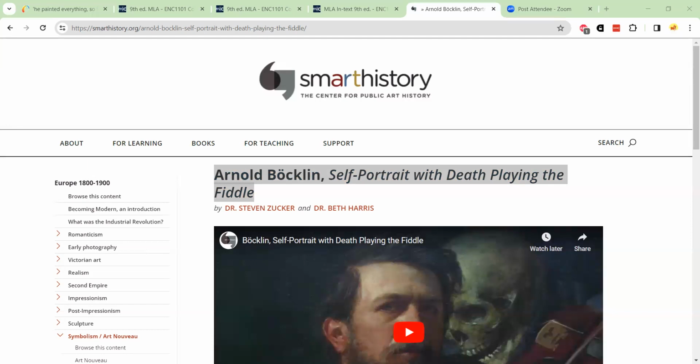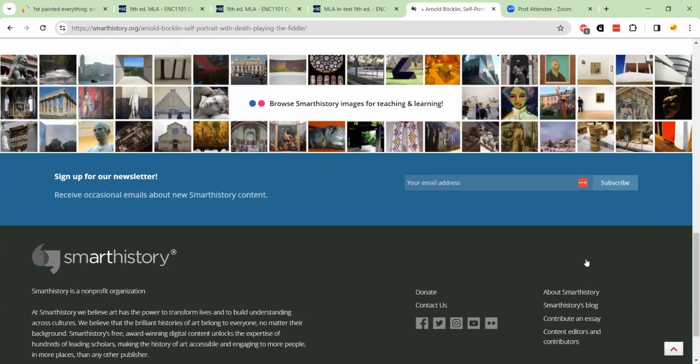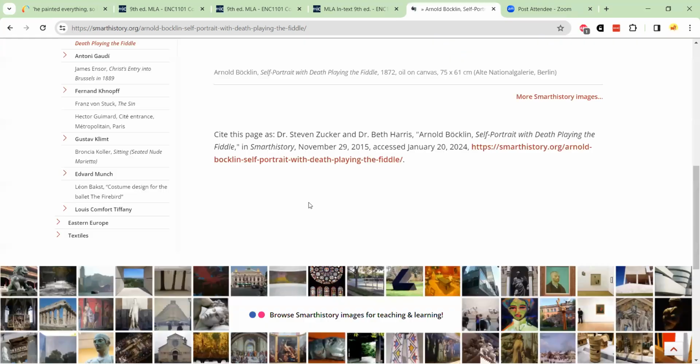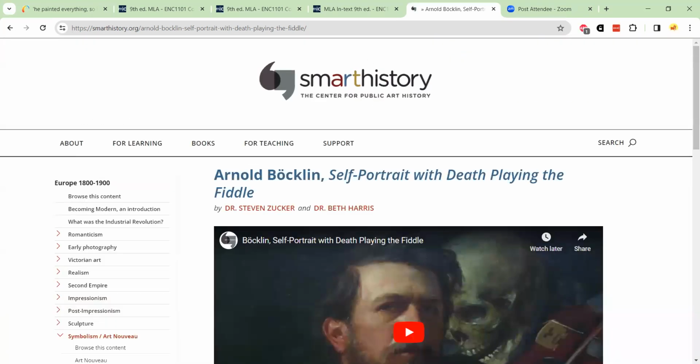That is going to be followed by the sponsoring organization. So as I scroll down to the bottom, I'm going to look for the copyright. Let's see. Smart History is a nonprofit organization. It looks like there's no copyright symbol, but they also list Smart History at the bottom, which means they are their own publisher. If I saw a copyright symbol and then a different name other than Smart History, then I would write that other name that represents their copyright name. But since it's the same as the name at the top, I don't actually have to write it. I can skip the publisher part.